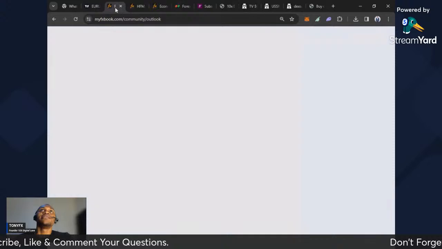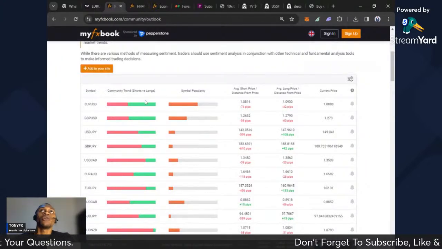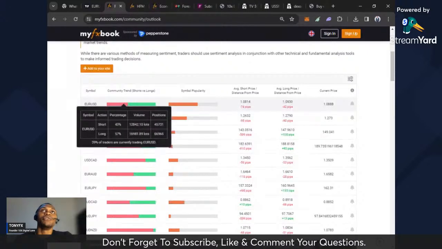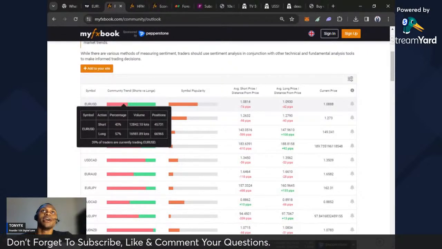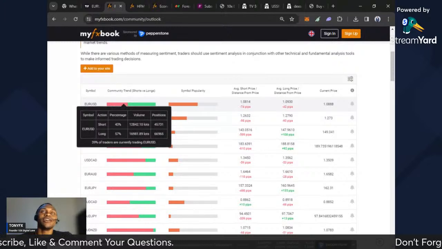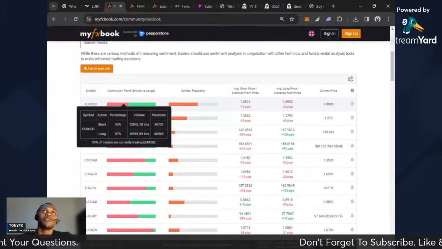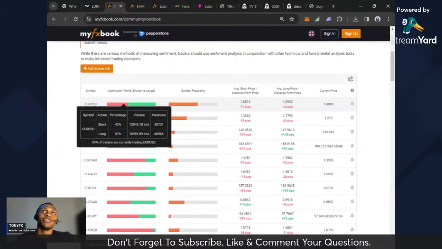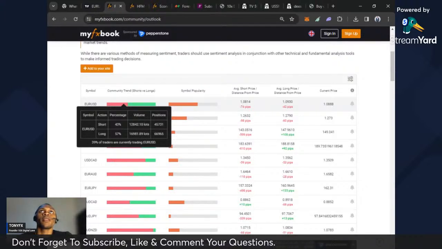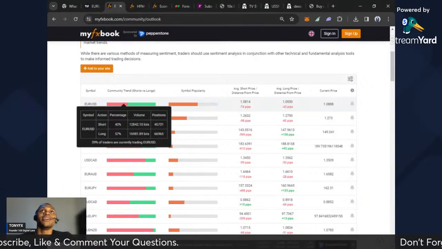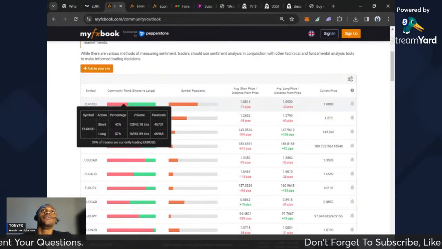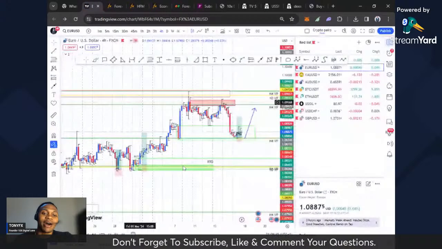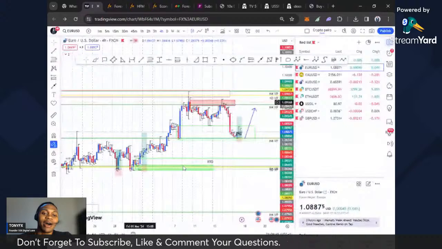Let's see what sentiment is saying for Euro USD, what other market participants think. Okay, so based on sentiment, we can see Euro USD, which is the most popular traded pair, has 39% of traders trading it. We have sentiment saying short is 43%, long is 57%. So there's a lot of trades already for the longs for Euro USD. So we still stand accurate based on our sentiment, Euro USD to move to the upside.